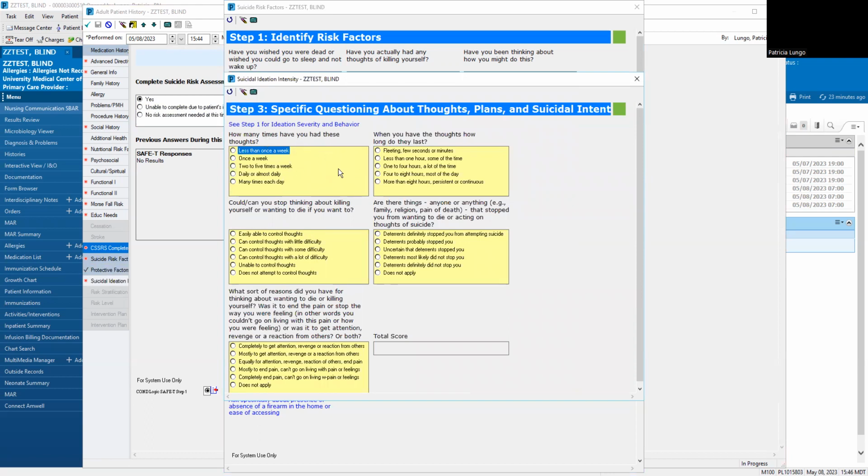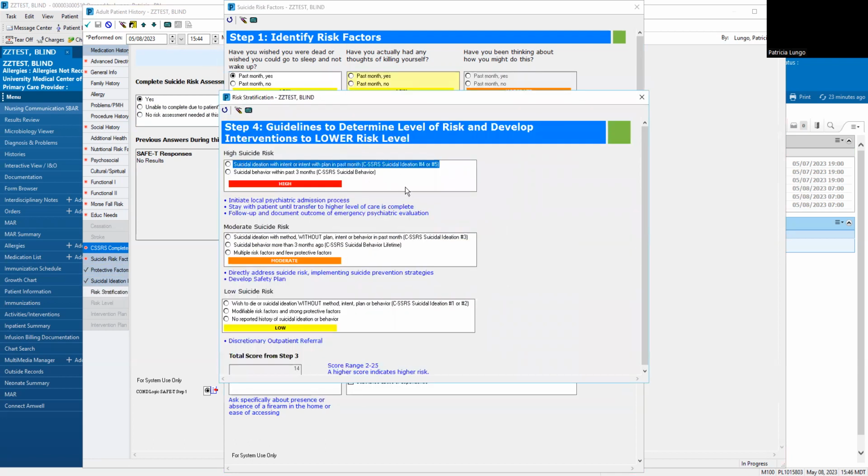This one is more for the frequency, the patients' feelings, if they can control themselves, if they think there are factors that are going to stop them or not. So it's going to be only one answer. You're going to see here a little bit of a score that is going to help us to categorize our patient in the next screen, which is step 4.